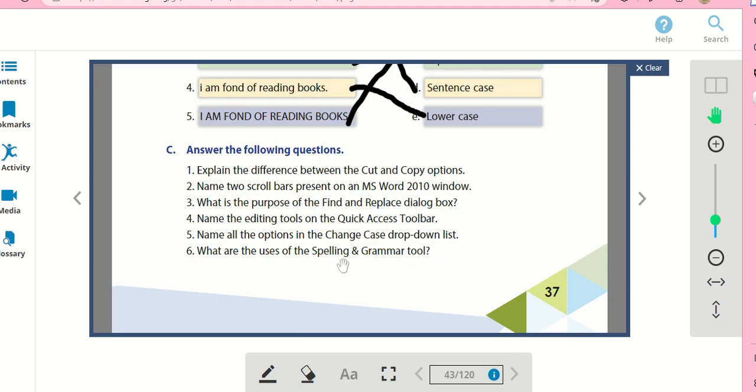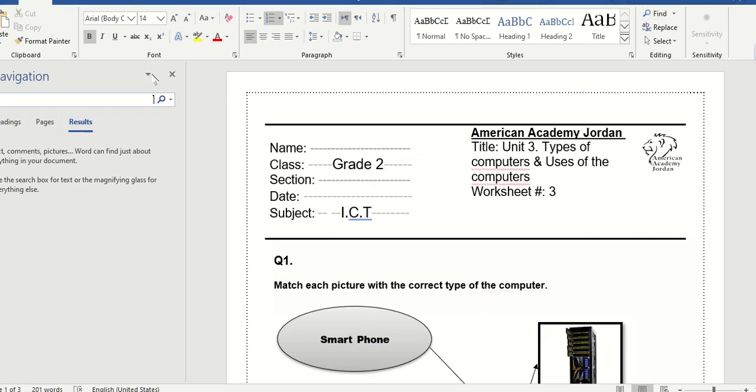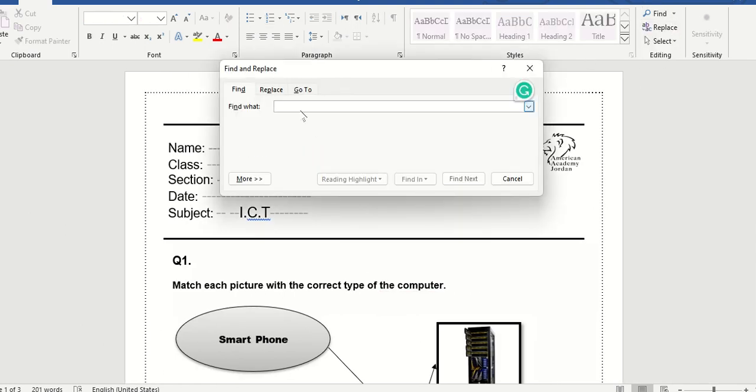What is the purpose of the find and replace dialog box? This is find and replace. We will use the dialog itself. This is to find any word, go next to see all the words that we have in the document, or replace this word. Find it, then replace it.